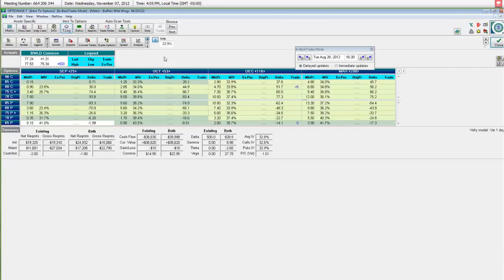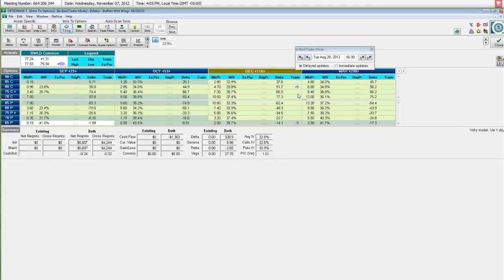Now, let's suppose that you were of the mindset where you said, I think the market's going to go up. I want to buy the stock, but I don't want to lose money if it goes down. Or I don't want to lose a lot. Or I want to mitigate some of my potential losses if the market goes down. Well, there's a few things that you could do. The first thing that somebody does in this situation is they look at these options right here.